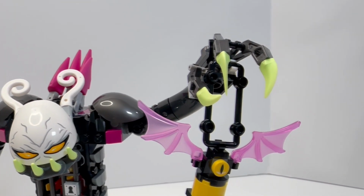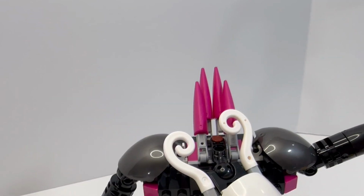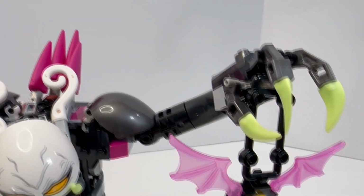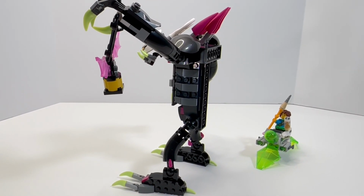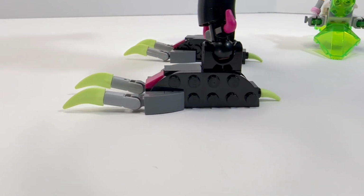From the beginning, I was immediately struck by how vibrant the color scheme for this set was. The pink accent colors mixing with the white and spring yellowish green was not immediately a color scheme I was fully in support of, but all the villain sets from this wave make such great use of it to accent the darker shades of black and gray that make up most of the models.